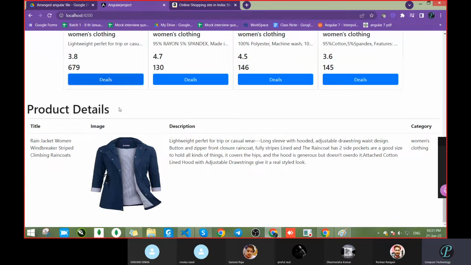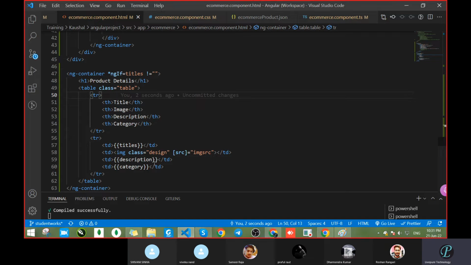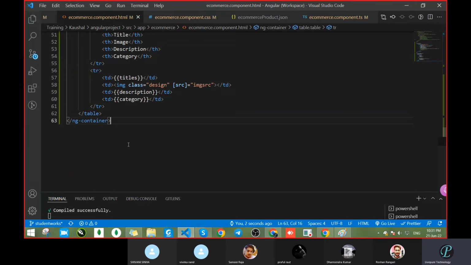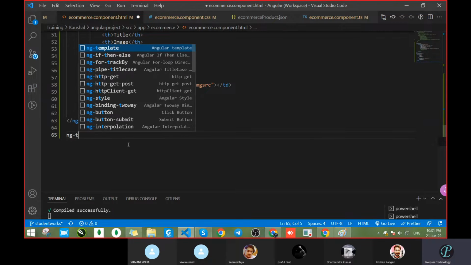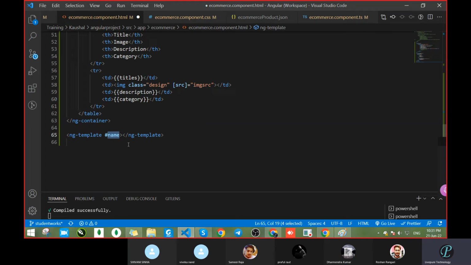But suppose you want some detail, product detail here at the bottom, with a message like no product selected. How will we display it? We have to display it with the help of ng template. Ng-template.